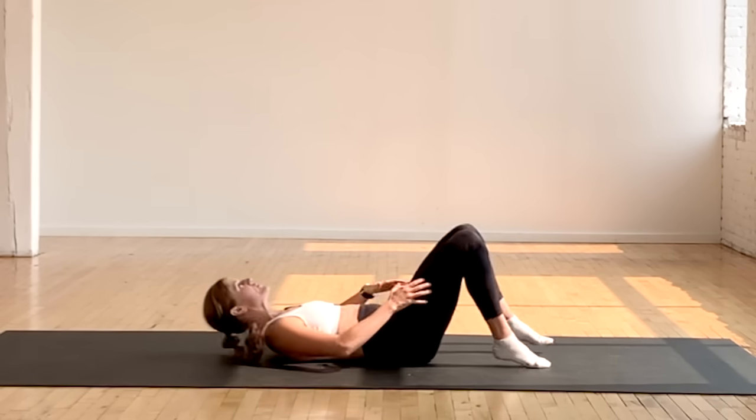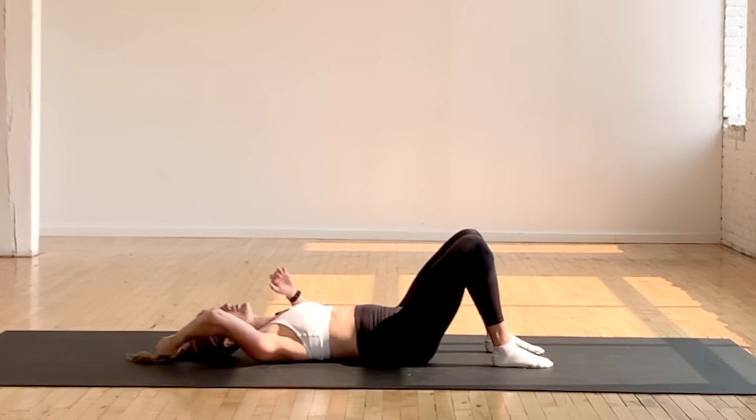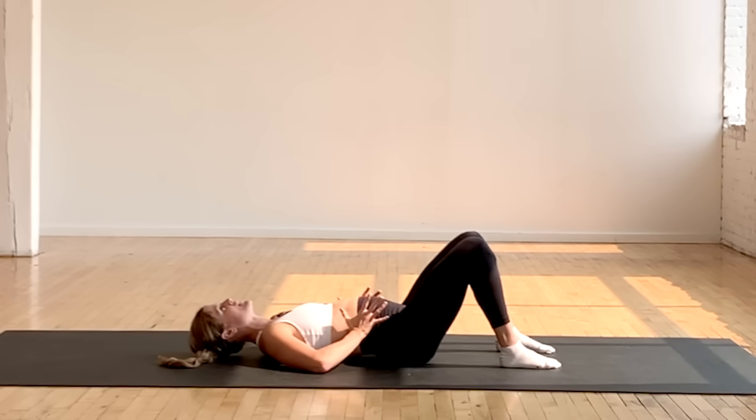Okay, so we're going to take it all the way down. You're doing all 8 exercises from your back. I'm going to show you the first move, and then we'll start the timer, okay? It's really just breathing, but we're going to get to know our core and just breathe for 30 seconds. So your first move is just big inhales. You're going to inhale, let your belly expand, and then exhale, pull that core in.